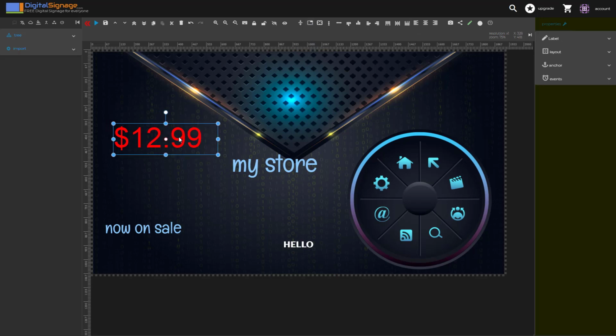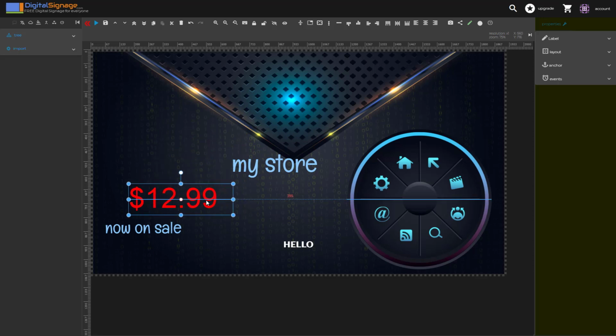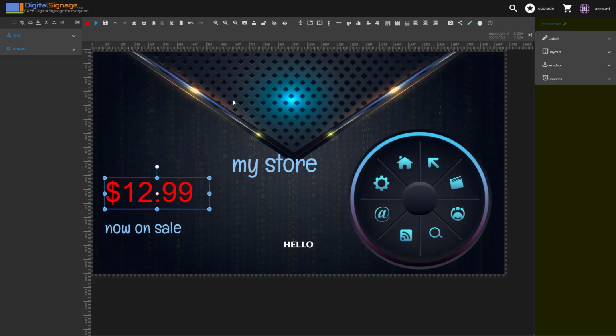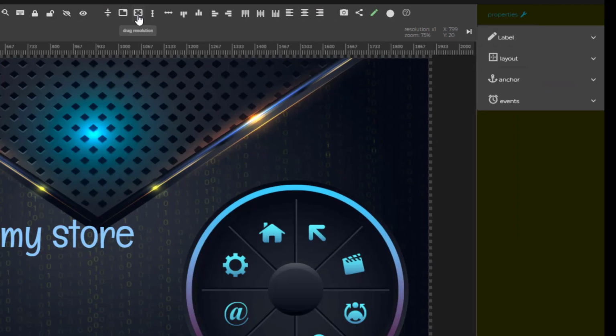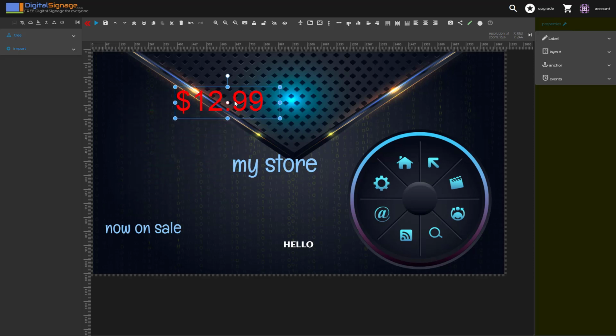You can see right now that if I drag an object, it automatically aligns in accordance to other objects. I can turn this on and off right here, and now it's smooth and it doesn't automatically magnetize itself to other objects. Next is the drag resolution. Right now my drag resolution is set to 1, so it's very smooth when I drag it. However, I can click on this multiple times and change my drag resolution. If I set it, let's say, to 50, you'll notice that the content jumps around, so it doesn't drag as smoothly, which is sometimes useful when you want to align content.